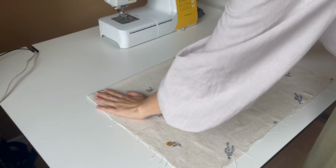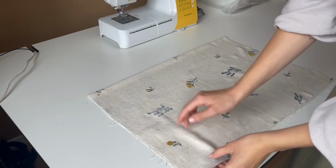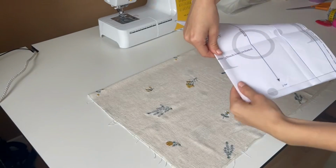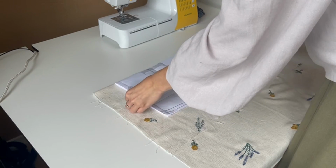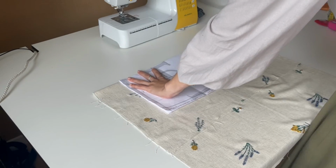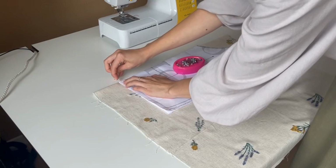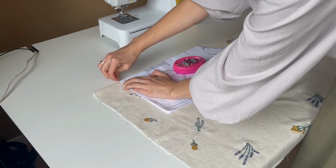For this version of the Amelia blouse, you will cut the front one piece a little bit different, so I wanted to show it. You will fold the pattern piece as shown where the line is, and then put it on the fold of the fabric because we cut this piece on fold. And then we just normally pin the pattern piece onto the fabric or however you want to cut it.